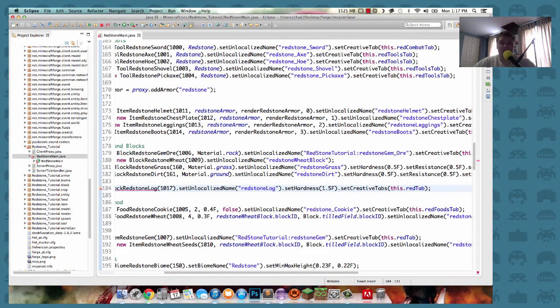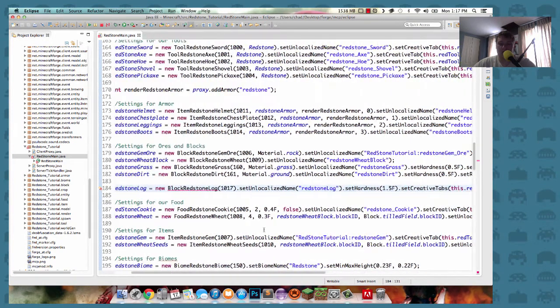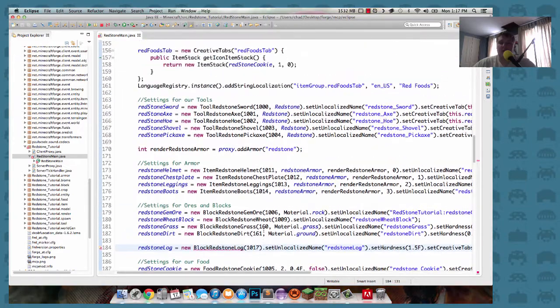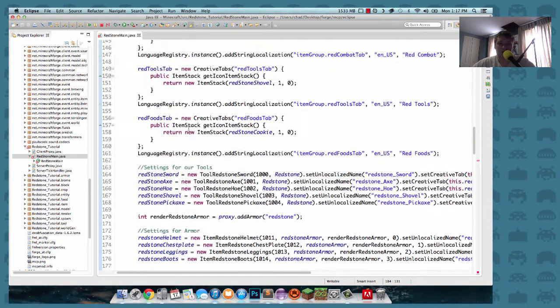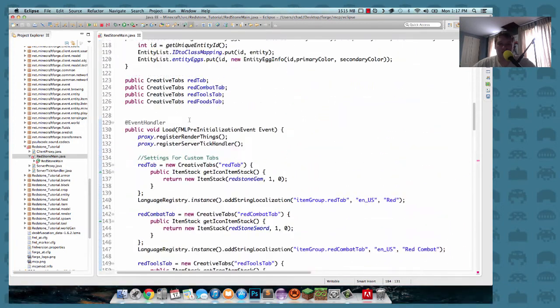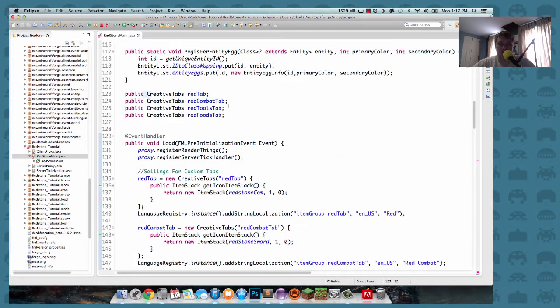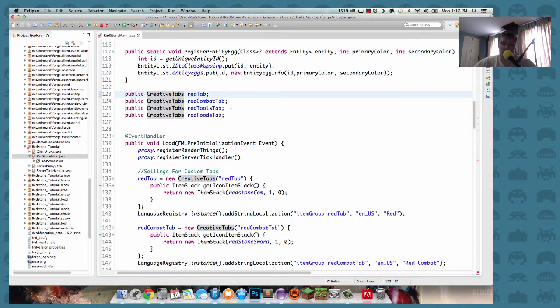Another thing I quickly want to go over. If you like setting your creative tab within your class files, but you type it in and it doesn't show up, how can I use this? What you've got to do up here on the public creative tab is put public static.